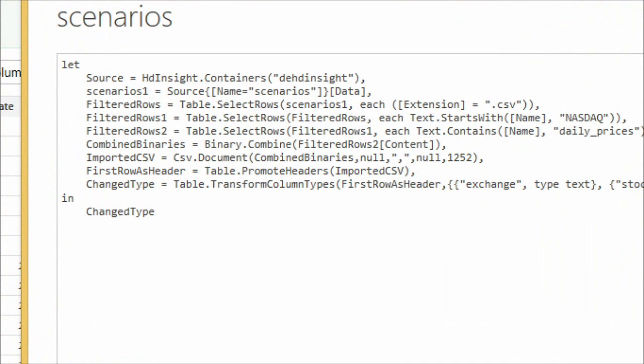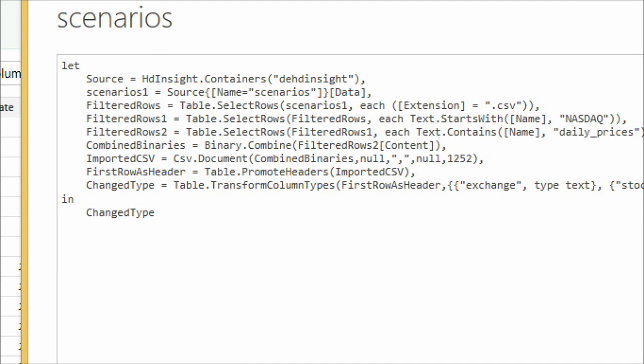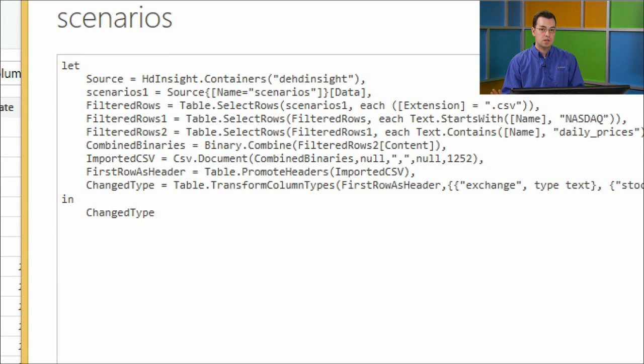So Power Query has a language underneath. We call it the Power Query formula language. This is fully documented, and there are lots of examples out there. As a BI pro, as a developer, this is what interested me most. As soon as I started using Power Query, I took a look at this and started wondering what else I can do with this language. Now, I mentioned earlier, our UI tries to make this as easy as possible.